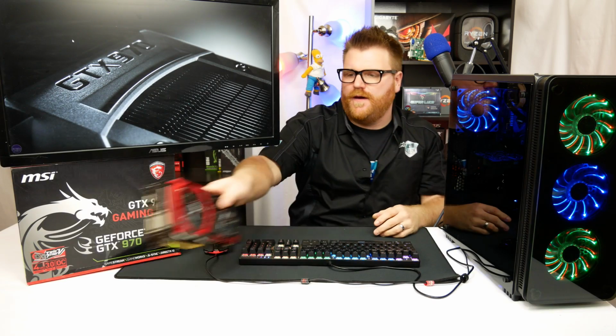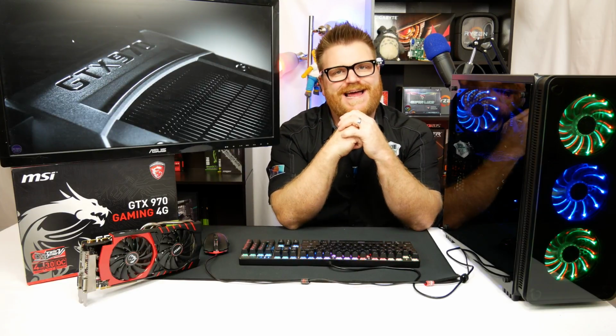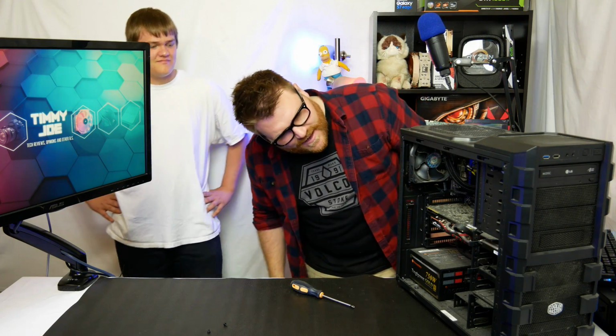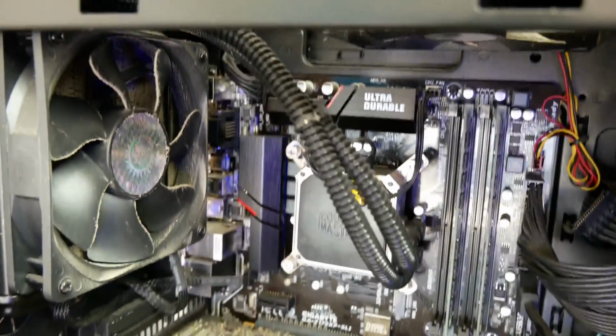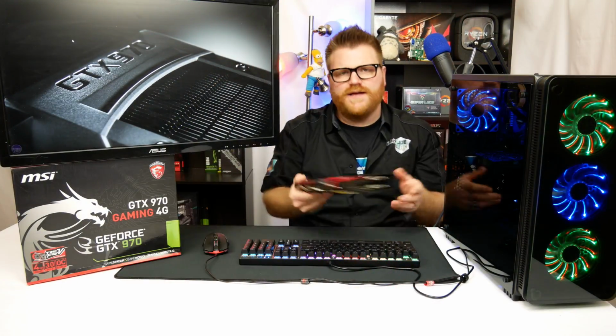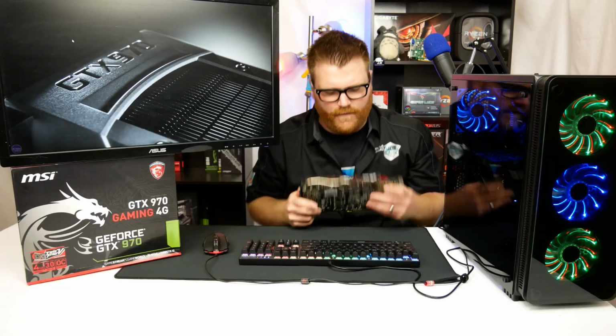Alright, here we go. So, we first saw this card in my intern Terran's PC. He had a Core i7 system, brought it over, it was very gross, very dusty, and inside of it was this pretty nice little graphics card. He even brought me the box, so it looks all official.